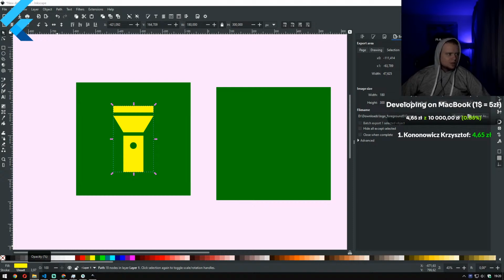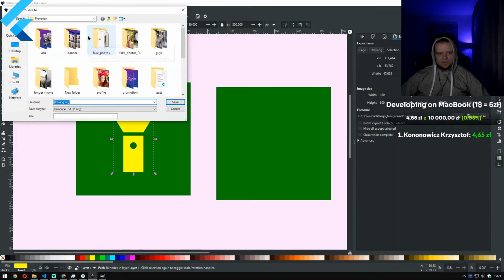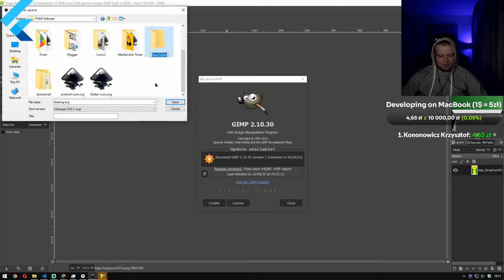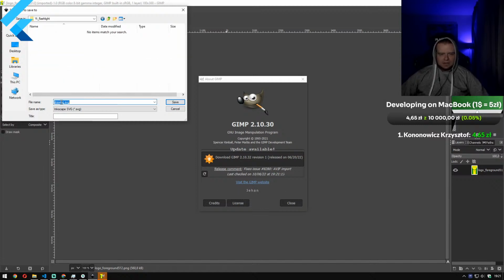And to do that, I will just use another open source software, which is GIMP. And maybe we can just save this file just for future.